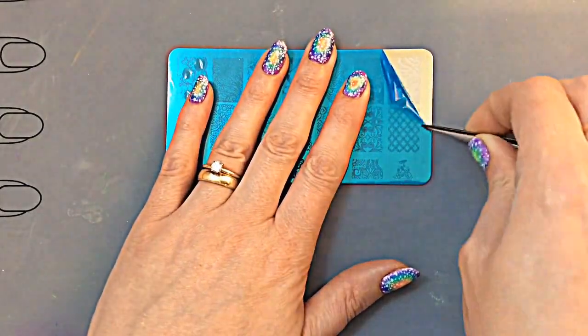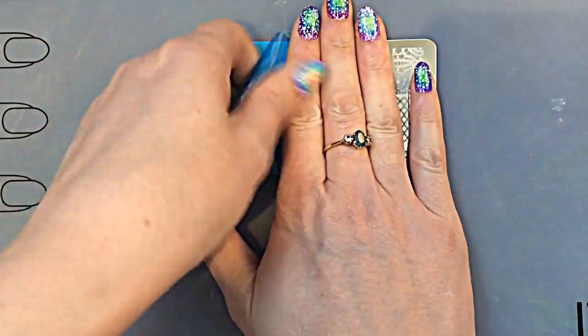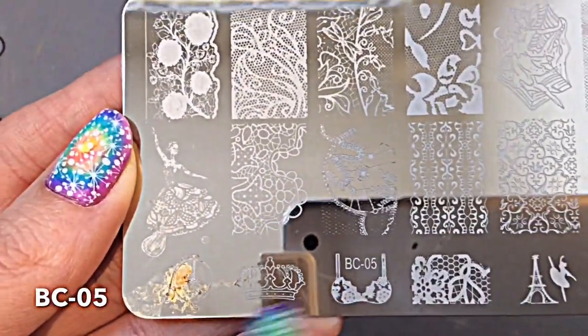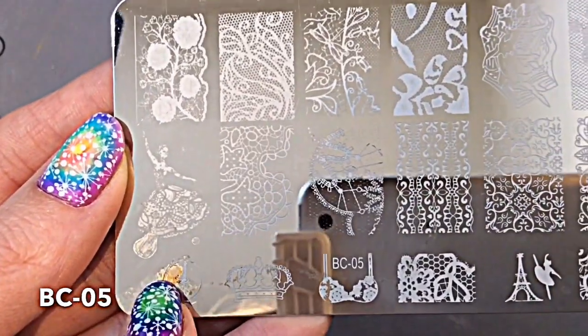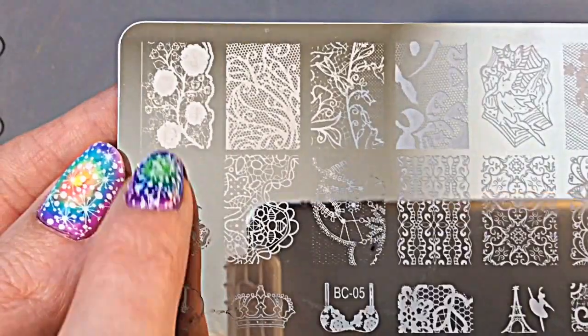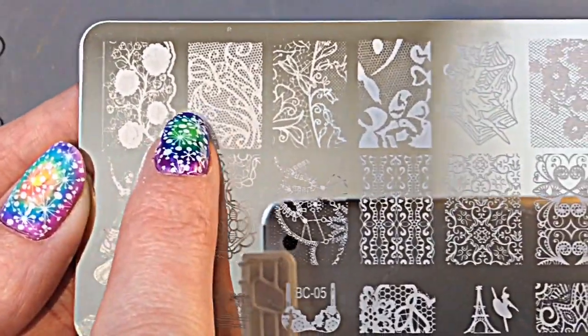You want to make sure you remove the plastic film before stamping, otherwise you're going to find stamping really hard. I just remove it like so. I then saw a mark here — I thought it was just on the blue film, but actually it's on the plate itself, so I'm going to try and remove it and hopefully it won't affect the image.